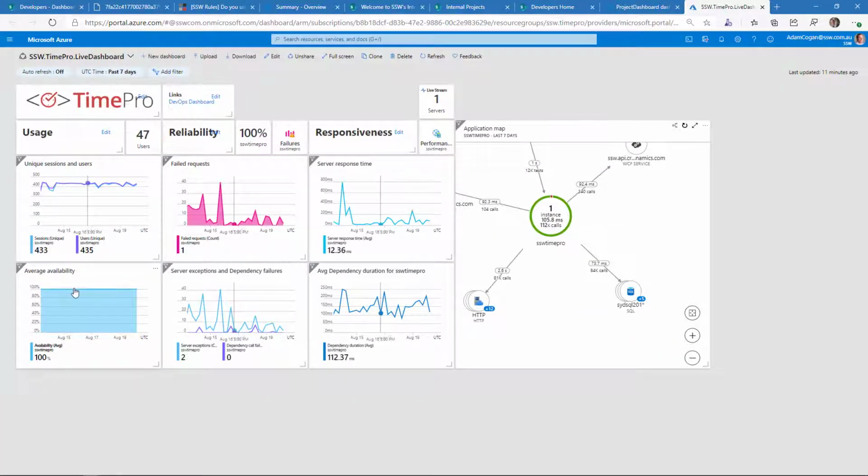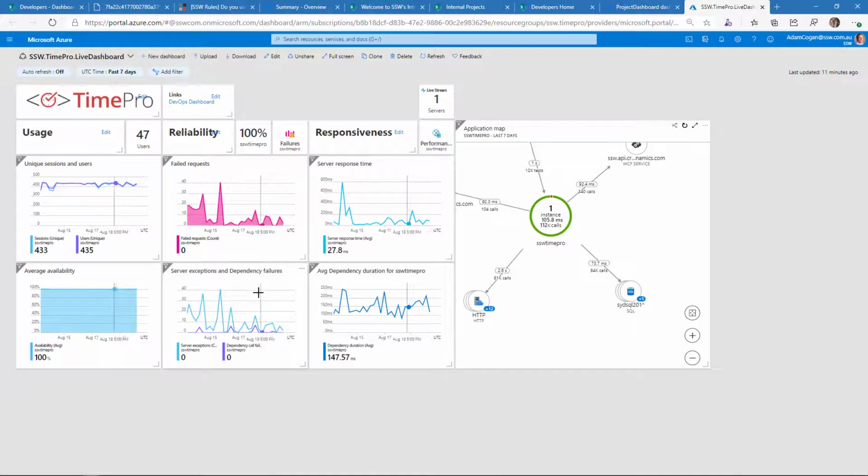That would show you, in this case, the unique sessions, so the usage. There's 47 users at this point in time. You can see the usage is fairly consistent. The availability has been 100%, so that's great. In terms of the failed requests, not too many, and these are looked at all the time.